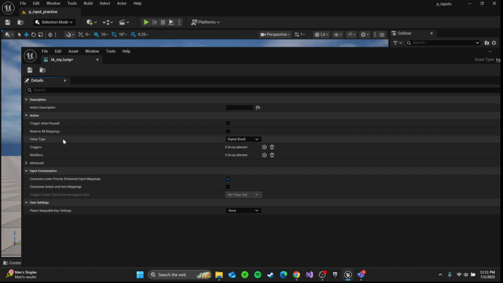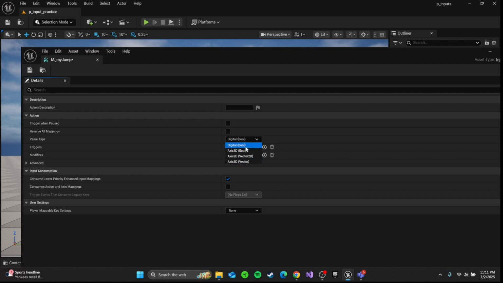So if we wanna do this input action for jumping, let's review which of these value types make more sense for jumping. So we have digital bool, we have 1D, basically one vector of one dimension, a vector of two dimensions, a vector of three dimensions.